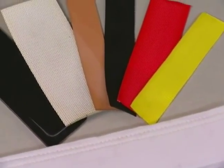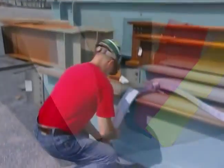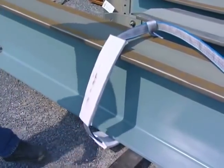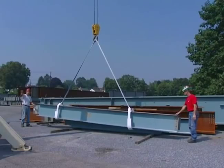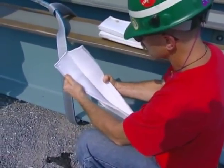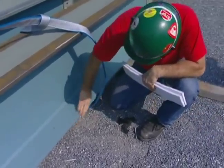There are many materials that can be used for wear pads. Some of the more popular are synthetic felt, sling webbing, and leather. If being used for the first time, the ability of a wear pad or other protective device to perform effectively needs to be verified. To accomplish this, raise the load only until it is just barely suspended, then lower the load and inspect the sling and protection materials. If damage is evident, change the type of protector, sling, or hitch and perform the test again. Repeat the process until the sling and protector have not been damaged.